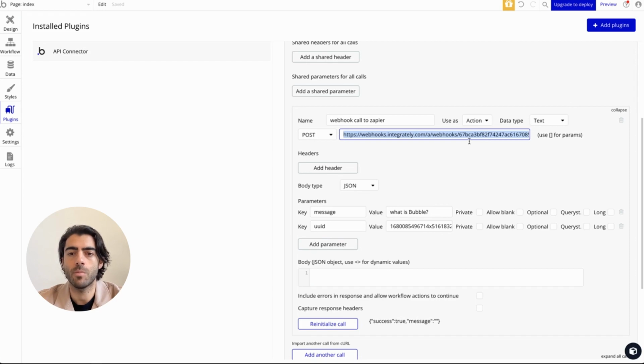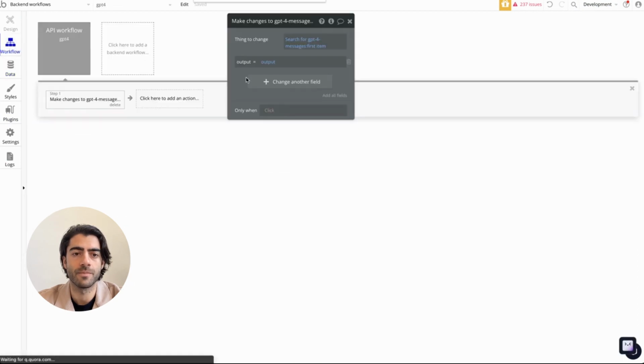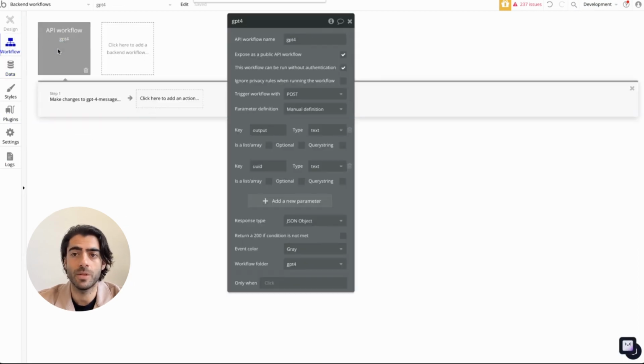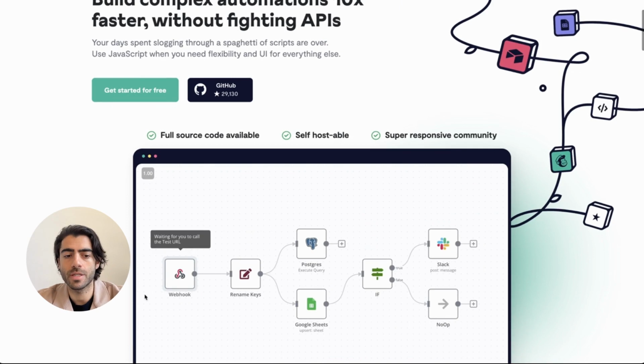You still have a webhook you're sending data to, and you still have your backend workflow that is receiving specific information. So you can shift between 20 different tools, whether it's Zapier, Integromat, Make, or Integrately, or n8n, which is also an open source one. And all these things basically just would work in the same way through webhooks.